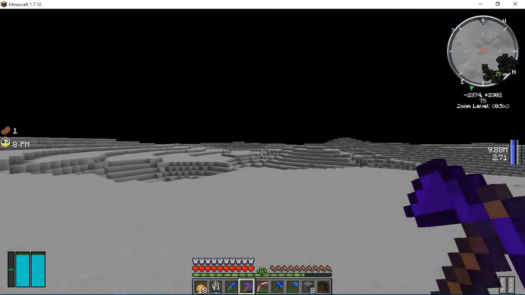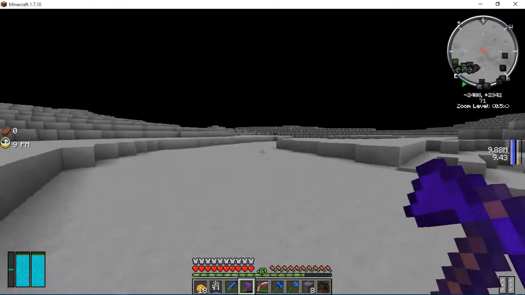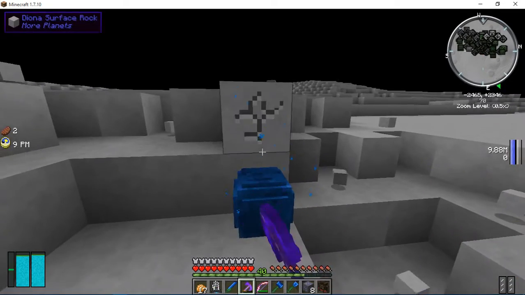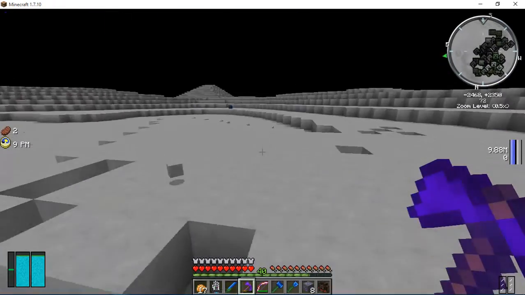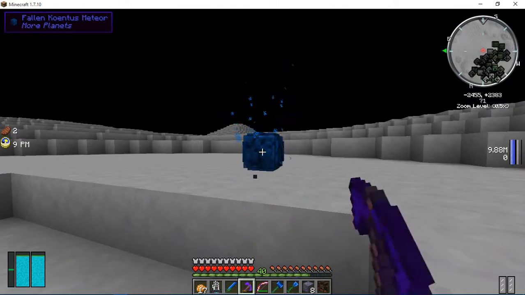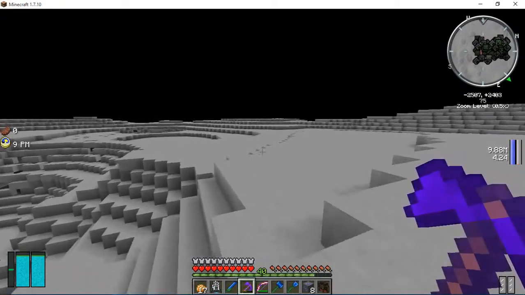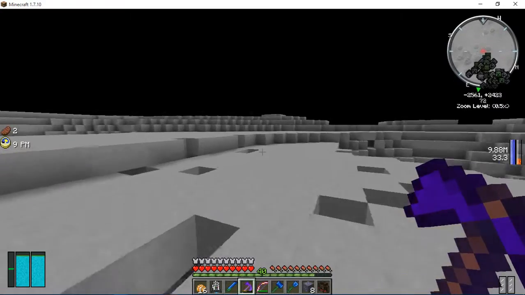Ooh, two more blue over here. We're getting a lot of these blue meteors. I mean, this is kind of good. I think we need these for some type of rocket building, but then again, I'm not entirely sure. But if we do, we're getting a lot of them. I don't even know how many we have already, but we got quite a few of them now, which is relatively awesome.